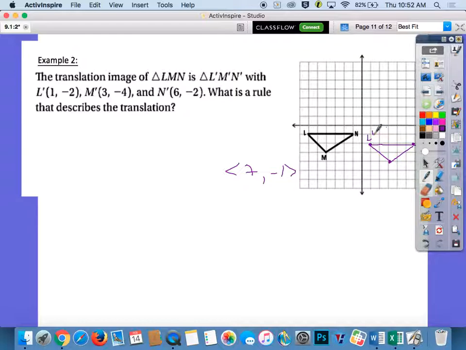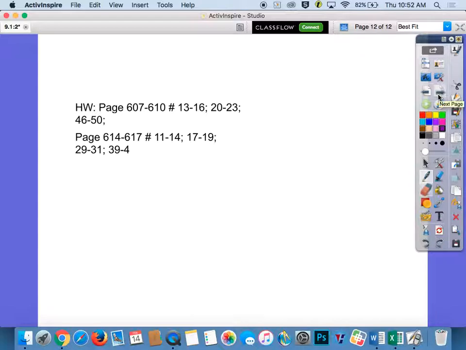Go ahead and label these L prime, N prime. This is what you guys will work on in class. No, actually, you guys are going to do this for your homework. All right, so this is going to be due on Tuesday. These are super quick, you guys. You do not have to graph. You guys can just go ahead and give me the coordinates. And I believe that might be for this section right here as well. So don't worry about graphing, guys, just give me the coordinates.